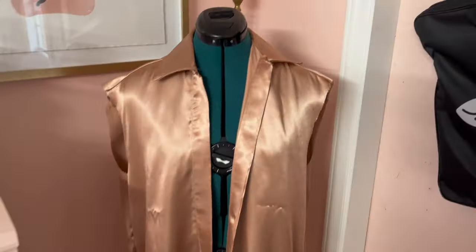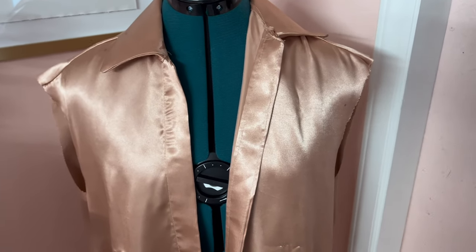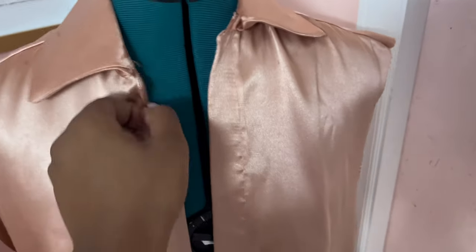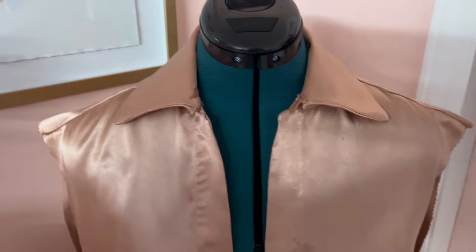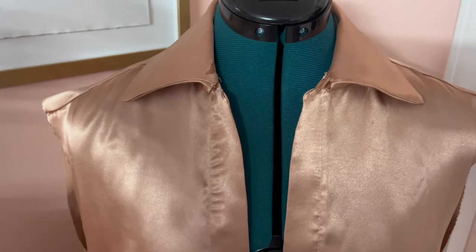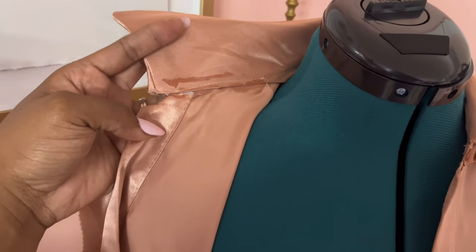All right, so on the dress form is girly here. Now the collar is jacked up. It is messed up for sure. But my hair is long, so we're gonna make it work. And remember, I messed up the collar, and so I'm just trying to remedy the situation without having to scrap it. Now I did end up using some fabric glue, which is drying wet.